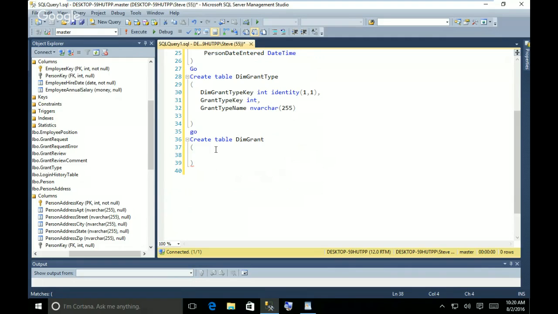As I said, we're just trying to get things that are describing. So I'll do the dim grant key, int identity 1, 1, grant key, int. What else do I have?